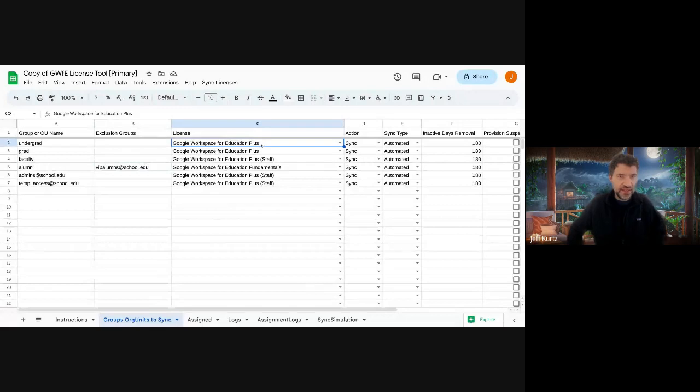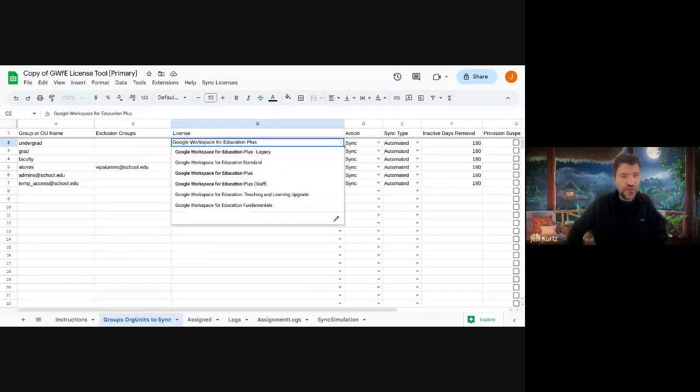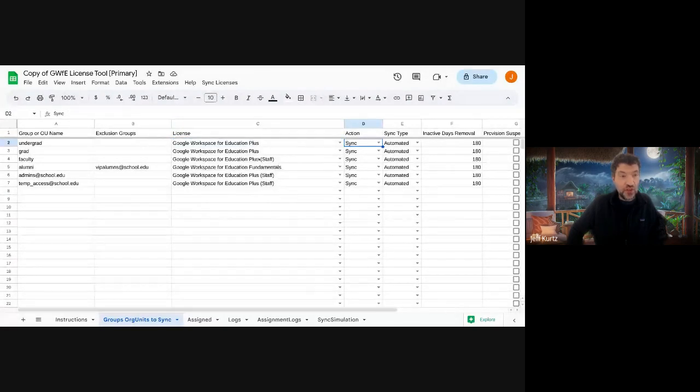Then you get to pick the license. So you will have a choice of whatever licenses you told us you have in that first step, you will see in this dropdown. So you won't see all of these, but you'll likely see Plus and Plus Staff for most of you. And then you can choose which one you want to assign to whom. Just a reminder, both these licenses have exactly the same features. And so you are welcome to assign whichever license to whichever user. You don't have to assign staff licenses to just your staff. You don't have to assign the Plus licenses just to students. Whatever is easiest for you is totally fine.